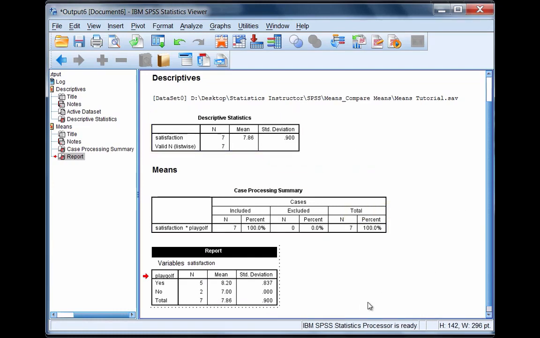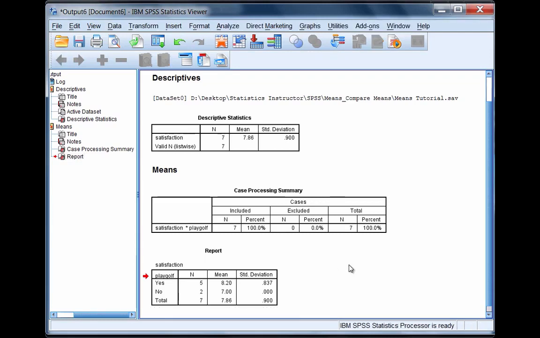But anytime you want to get a descriptive analysis, but of means separately for different groups, you want to go to Analyze, Compare Means, and then the Means procedure. Now, if you're doing inferential analyses, like a two-way ANOVA, for example, you can get that within the two-way ANOVA procedure. But if we're just doing simple descriptive statistics, no inferential testing, and we just want to see means by different groups, then you want to use Analyze, Compare Means, Means. This concludes the tutorial on using the means procedure in SPSS.